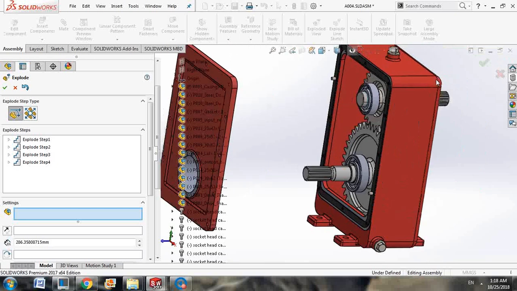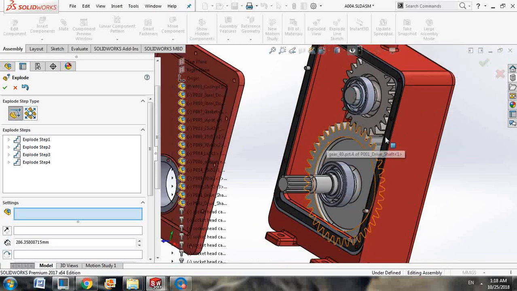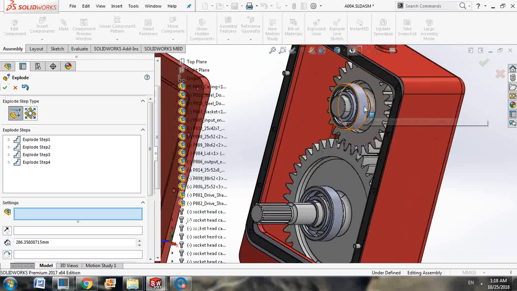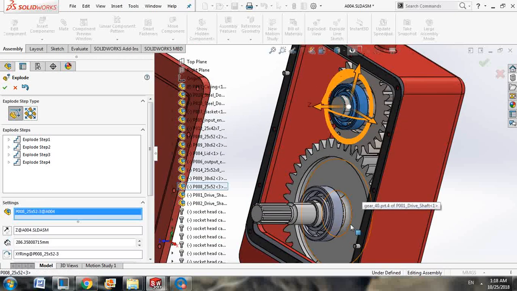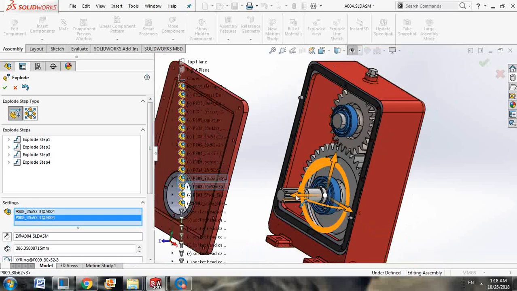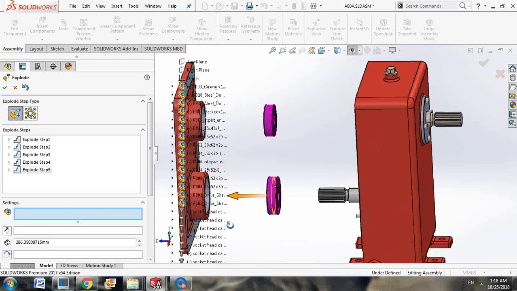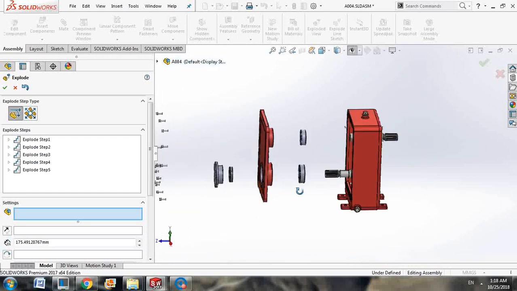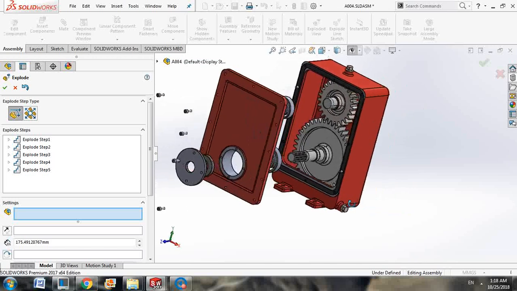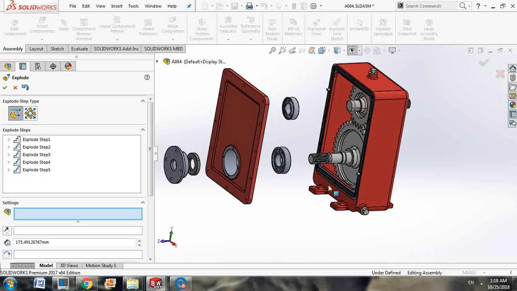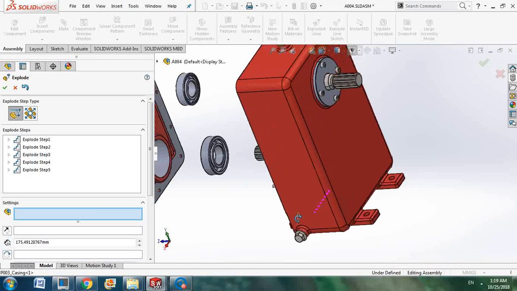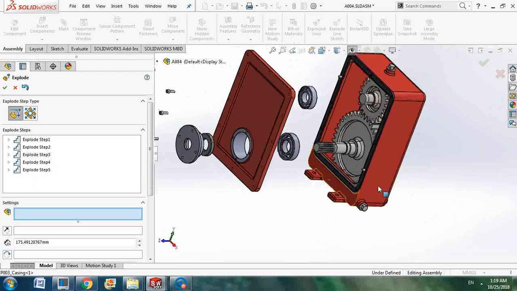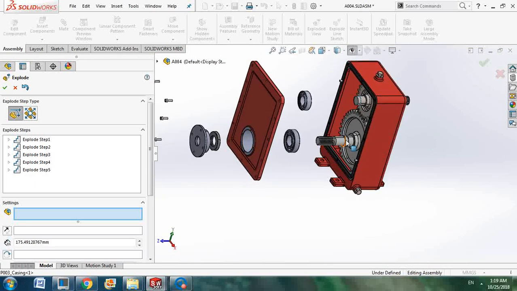Okay, next we can dismantle the two bearings on the driving shafts. So I will select these two bearings and then pull them out. Let me close this. Okay. And next we can disassemble the driving shafts.